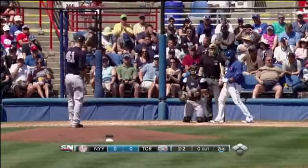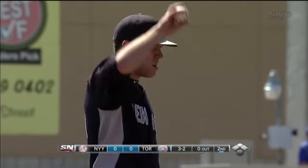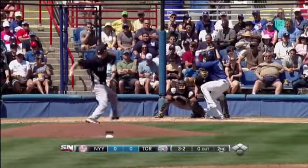Again, off speed again. Not too worried about Jose Bautista. He's a veteran. He knows what it takes to get ready for the season. The most important thing for him is his health, and he tells me today, he says, I'm healthy, the bat speed is there, and he'll be fine.